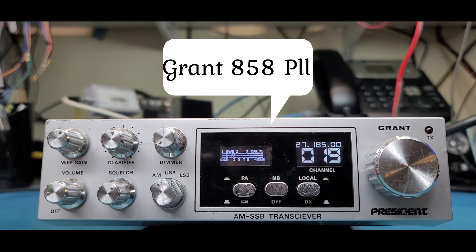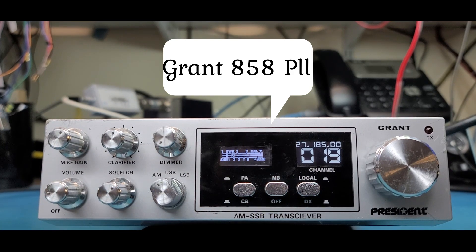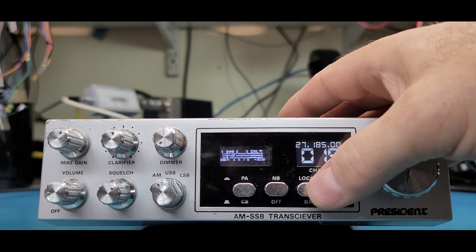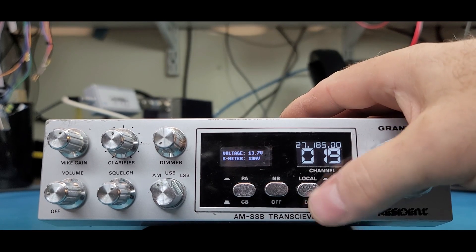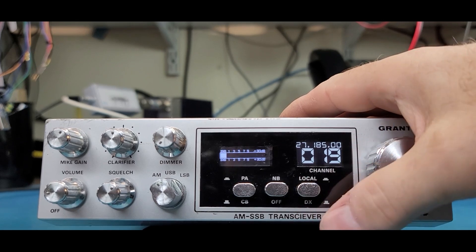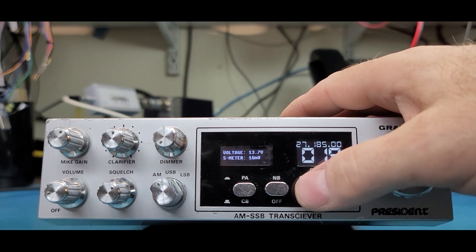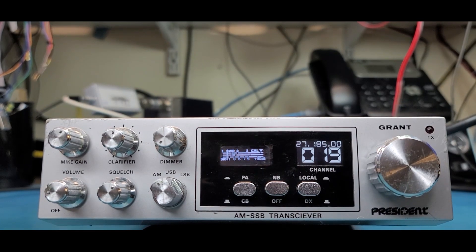On the S-meter — your local/DX switch right here is your meter switch. It used to be a locking toggle switch where you push it in and then push it again to have it come out. Now it's a momentary switch that lets you control the display. You hit it once and it changes the display, hit it again and again — there are different little meters you can use: voltmeter, signal meter with S-meter, voltage also. You can invert the display and a couple other things — check the instructions for that.